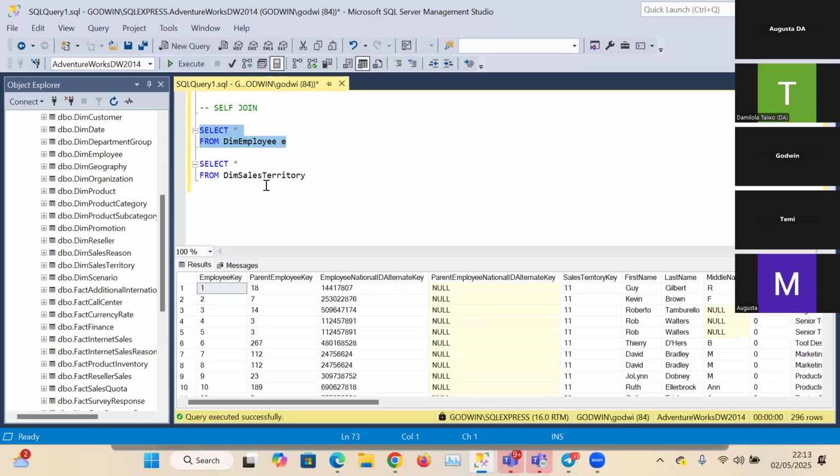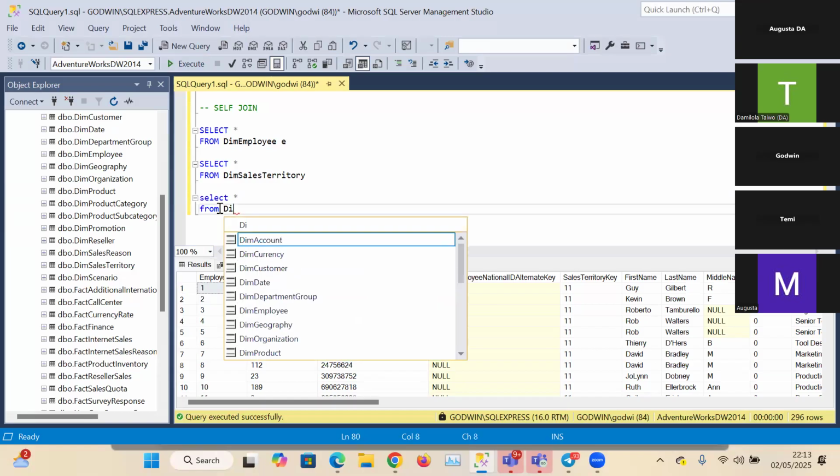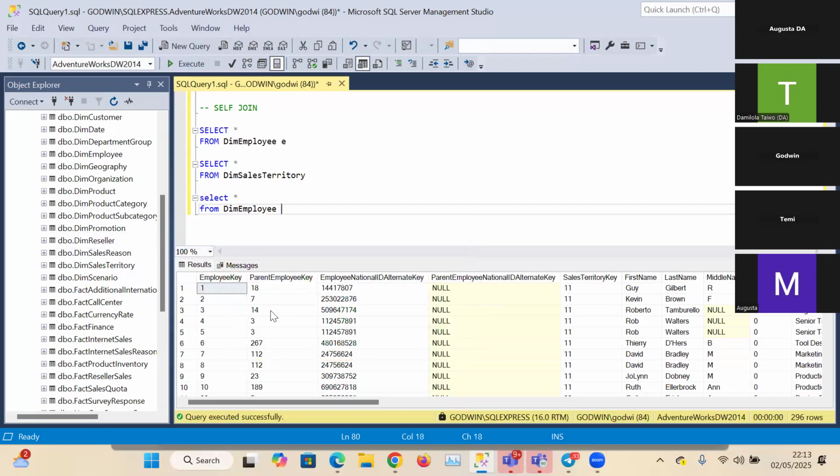So how do we write a query for this? We can say select all from dim employee E, alias E. So we have given it that alias.